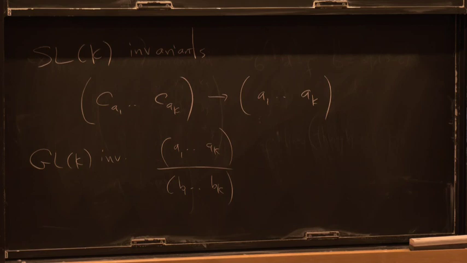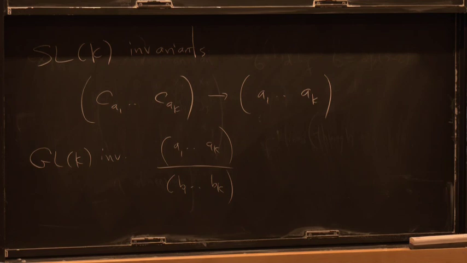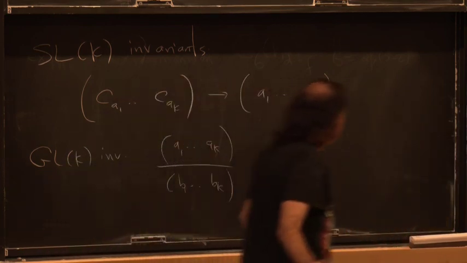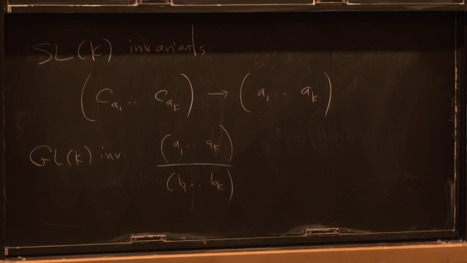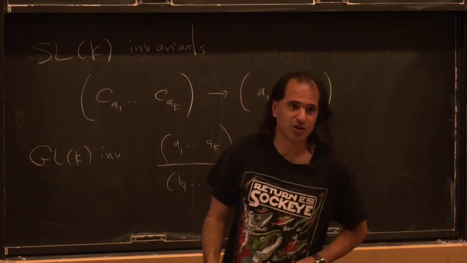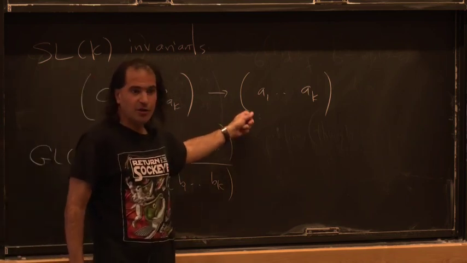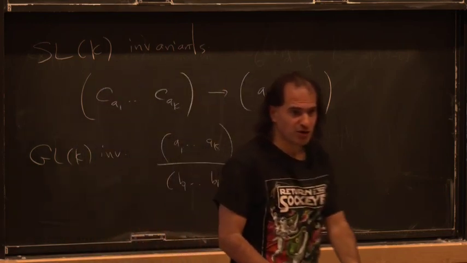If two people hand you a matrix and you want to see if they're the same, you don't have to find the transformation mapping one to the other. Just compute the minors of both matrices and see if all the minors are proportional to each other — all ratios must be the same. Since these minors are the invariants, you might wonder why not work with the minors directly instead of the k-by-n matrix. But this is the entire crux of the matter: these minors satisfy non-linear relations. They're not all independent — they satisfy the Plücker relations.